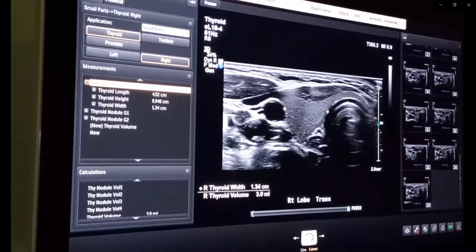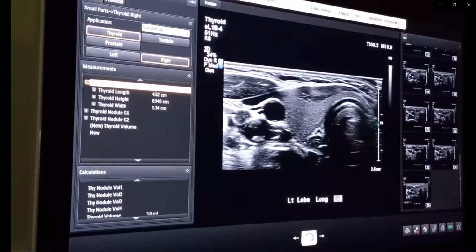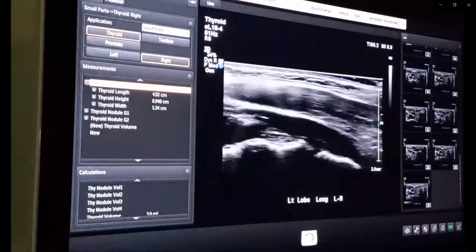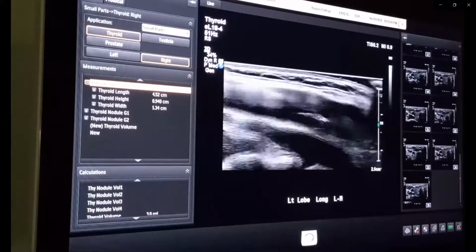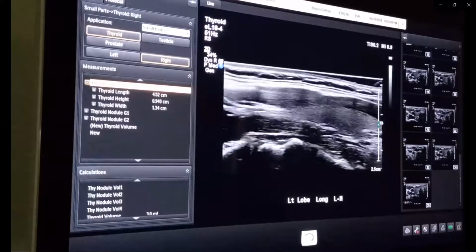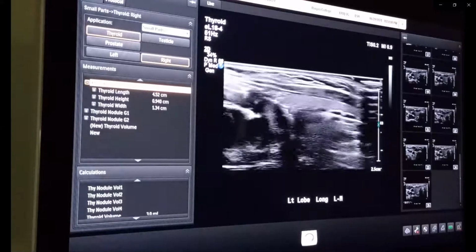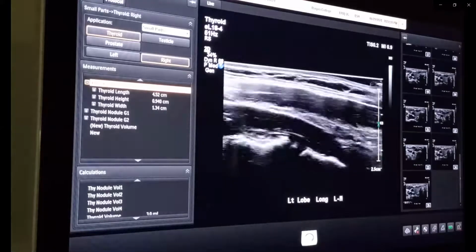And the next, the left lobe, is the same order: the longitudinal sweeping from lateral to medial. So I'm going to ask the patient to turn her neck toward me to get the left lobe. So a quick sweep through from lateral to medial to the isthmus.